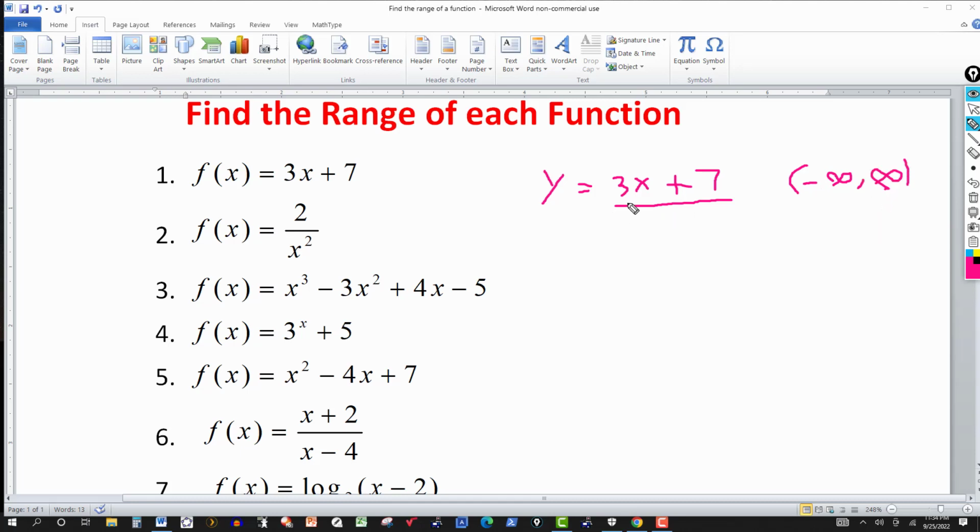Now I go the other way. If we want to find the range, solve the equation for x. Bring the 7 over, y minus 7 is equal to 3x. Divide by 3. So now you have x is equal to (y minus 7) over 3. So now instead of y in terms of x, I have this x in terms of y. So I look over here on this side then. Is there any restriction on this? If I take any number, subtract 7 from that, and then divide it by 3, will that give me a real number? If you can answer yes to that, any number will work. So the range would also be negative infinity to infinity.